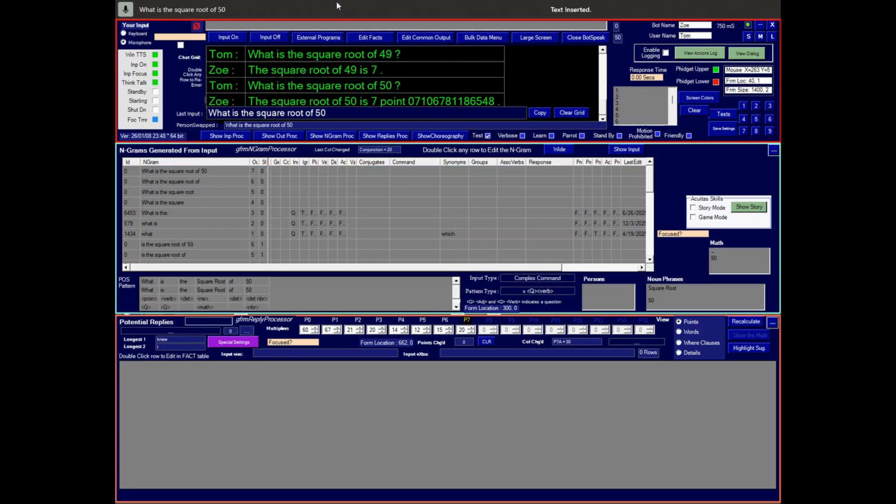The square root of 50 is 7.07106781186548. What is the square root of 51? The square root of 51 is 7.14142842854285. You're very smart.